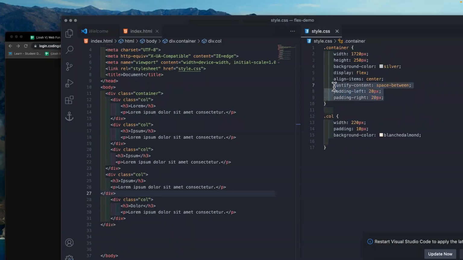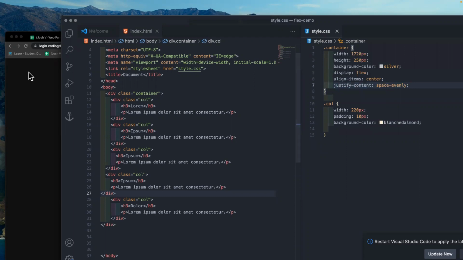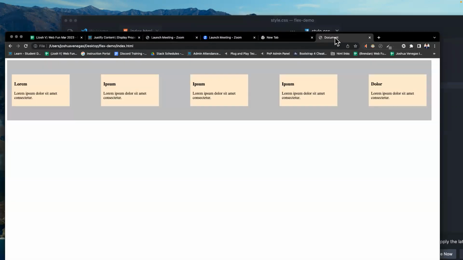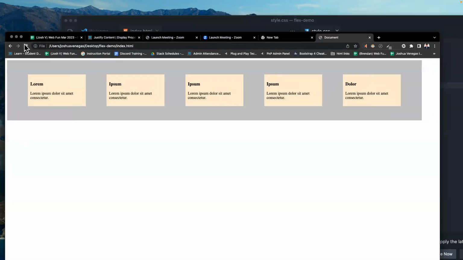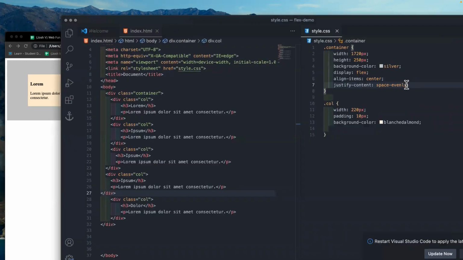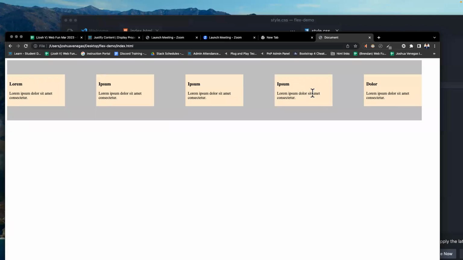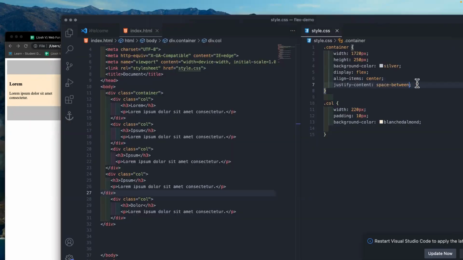So if we erase this padding and say space evenly, there's an even space between each column here. If we say space between, it goes back to the edges.